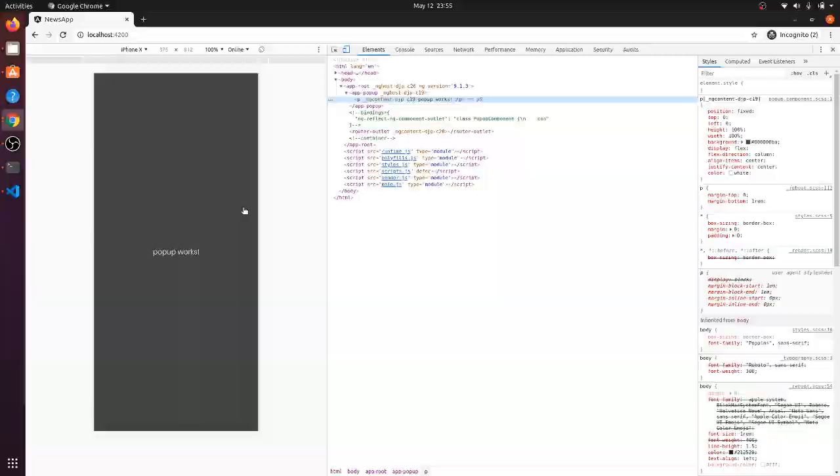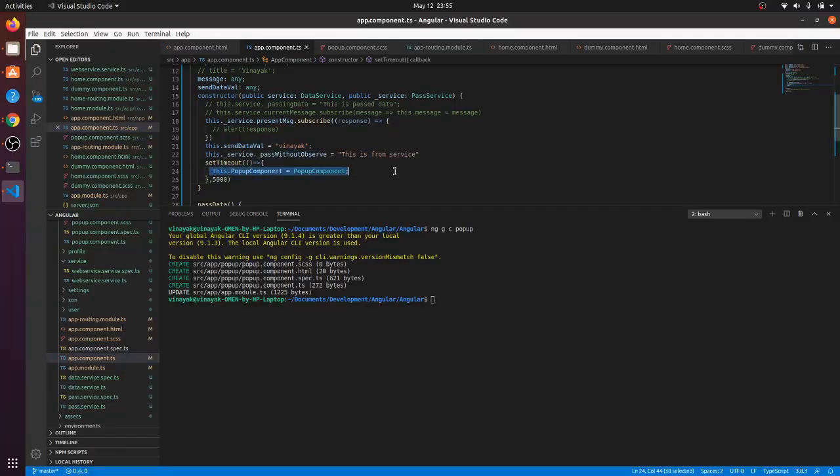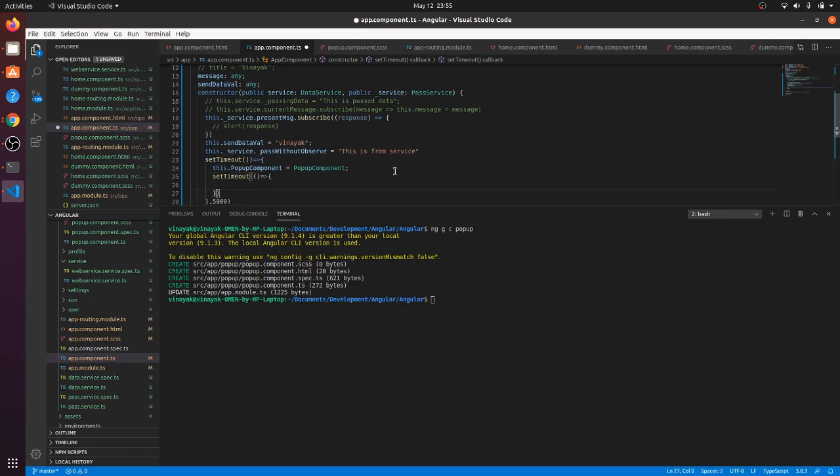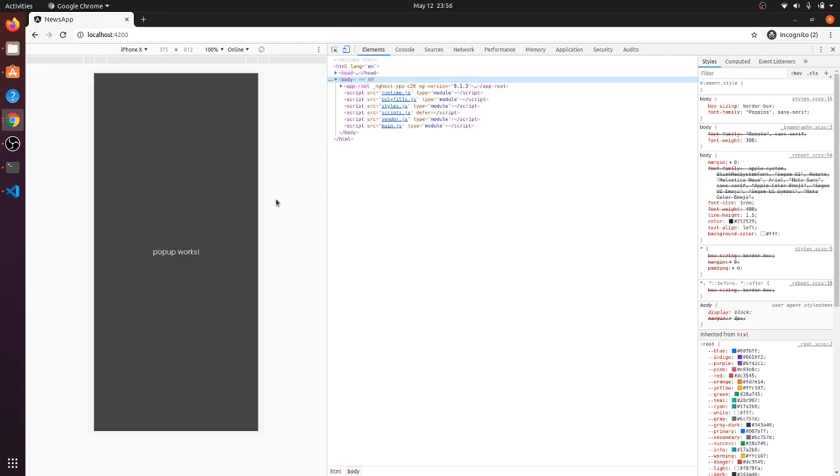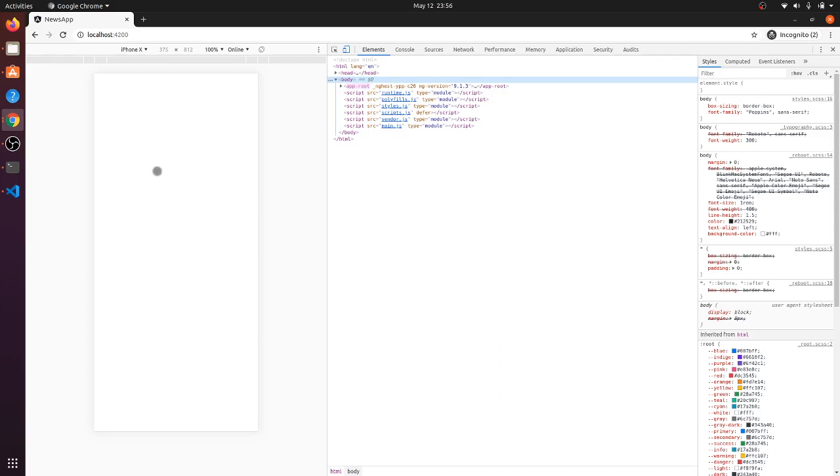That's it, guys. So after that, whenever I don't want to use it, I'll say, okay, set another timeout. Now after 3 seconds, all you need to do is nullify it, or don't use it. So just resetting the thing. So after 5 seconds it will open, after 3 seconds it will close. That's it. Cool, right? This is one of the basic ways.